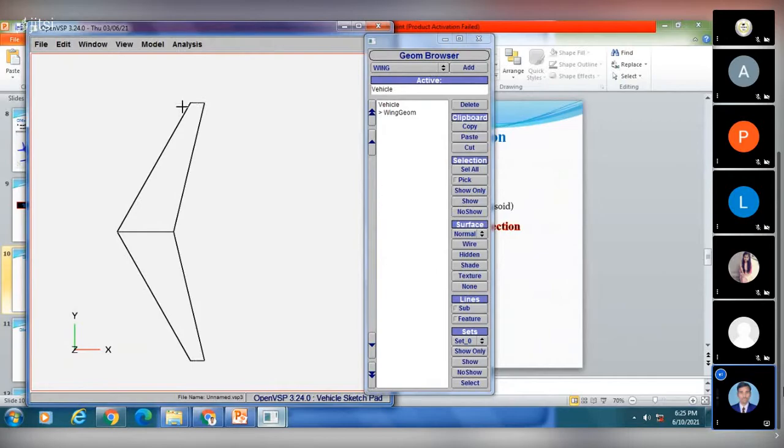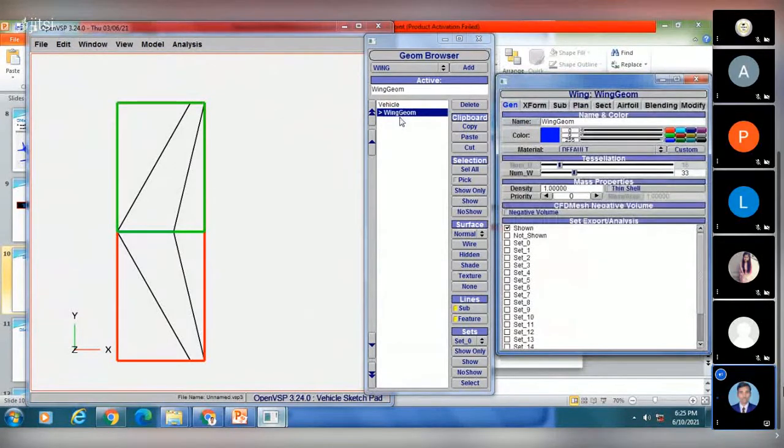Suppose you want to draw a sketch in this form. Instead of using your hand, you can just give your parameters and get the sketch model by using OpenVSP. That's what we call a parametric tool, and we will also use this for conceptual design sketches. For that phase we will use this conceptual space where we can save time and do a number of iterations. So this one is done.